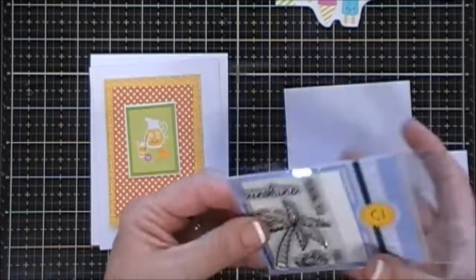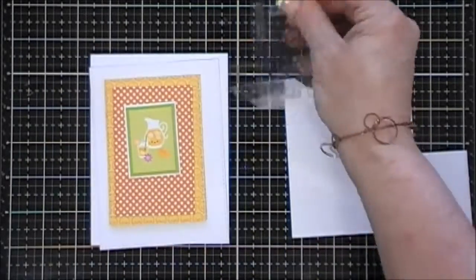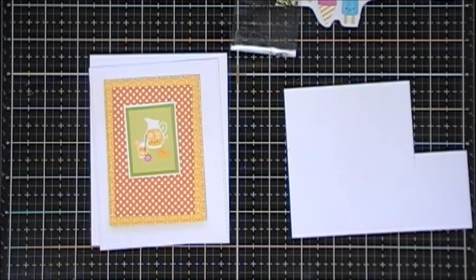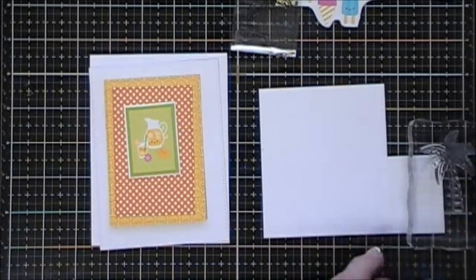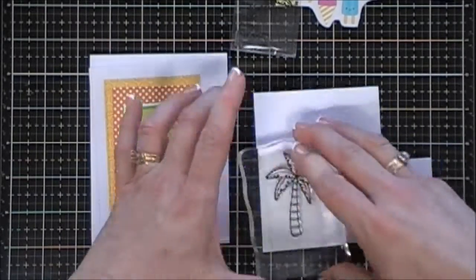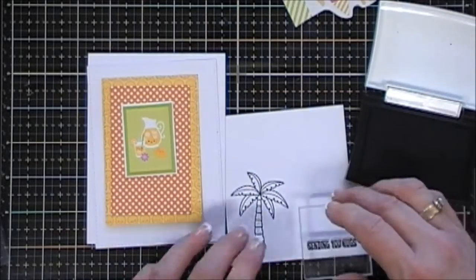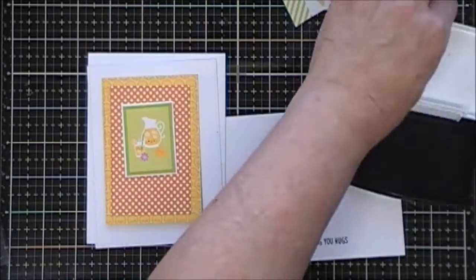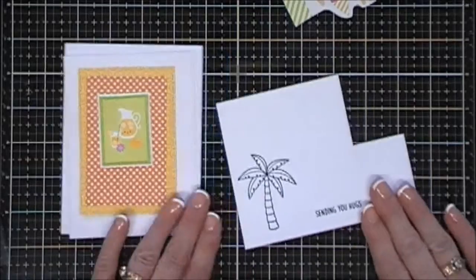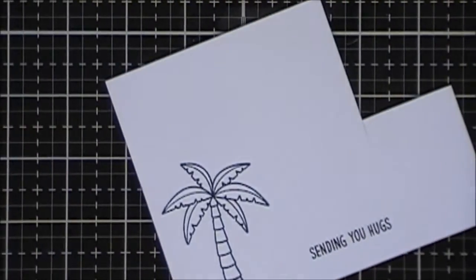At first I wasn't going to use the stamp set, but then I thought the palm tree is kind of cute and I really wanted to play with it. So I'm going to stamp it with my Memento Tuxedo Black ink on a piece of white cardstock. And then just using my Copic markers, I'm going to color it in. I thought while I'm at it, I'm going to stamp my sentiment. So I chose the sentiment. It's so cute. It says sending you hugs, and I stamped that with VersaFine ink.